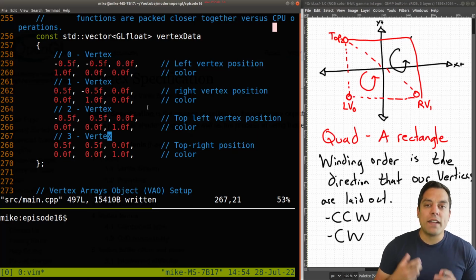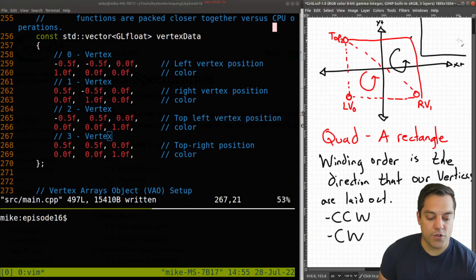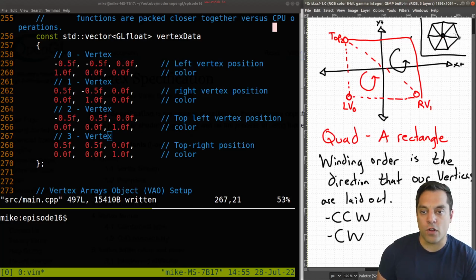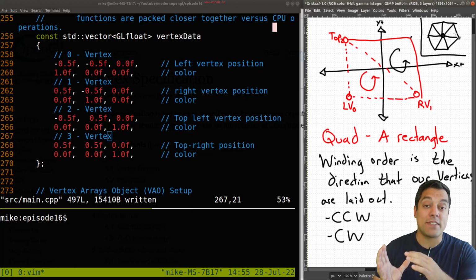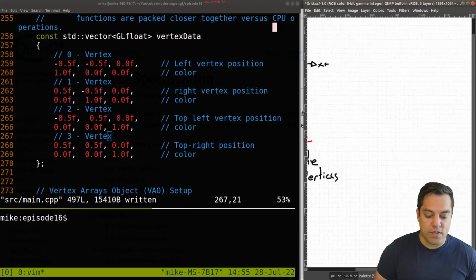Now again, why does it matter to be efficient though? Imagine I had an object that I was trying to render, and I'll draw it in the corner here, that had one shared vertex here, and then it sort of came out like a fan or some sort of shape like this. It wouldn't really make sense for us to continuously duplicate this center point. We would want to be able to use this position and perhaps color or any of the other attributes over and over again. That saves us a lot of data, so we don't have to send as much data to the GPU. And when we render our objects, we can also be a little more efficient in different ways as well. So that's the main idea here. Let's get rid of that shape, and get to the main idea.